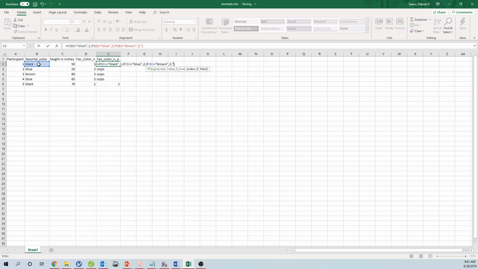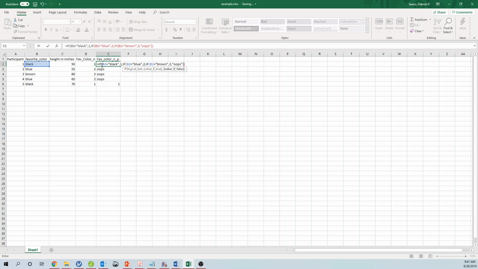Otherwise, now we'll do oops. Okay. And so you'll see that we've got here kind of a purple parenthesis that says that these two parentheses go together. If we put another close parenthesis, now we've got red, and we should have one more parenthesis way over here, the black one.